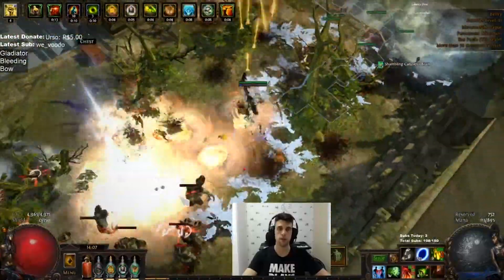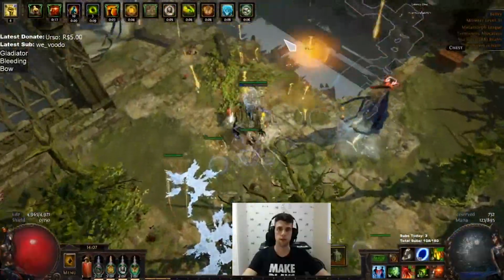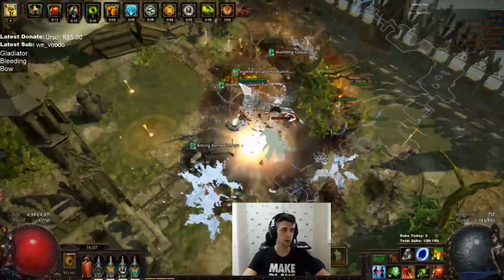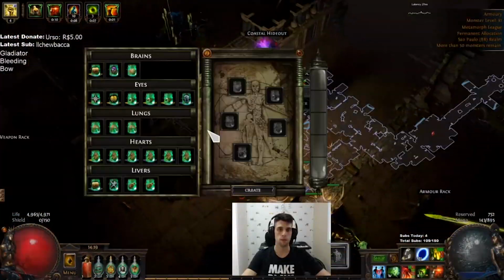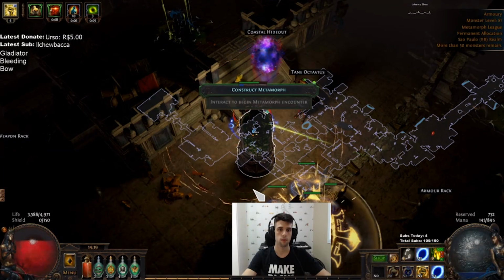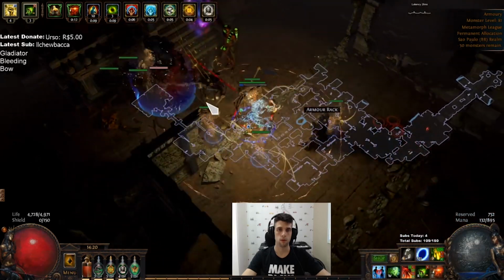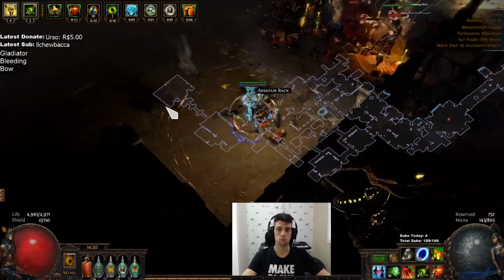Many people play this kind of build using Champion on hardcore, but I decided to give it a go with some more damage, so I chose Gladiator. Gladiator has a bunch of quality of life when it comes to bleeding, because as soon as you kill the bleeding enemies, they explode, dealing 10% of their life as physical damage to the surrounding enemies, which helps you a lot with the clear speed and stuff.